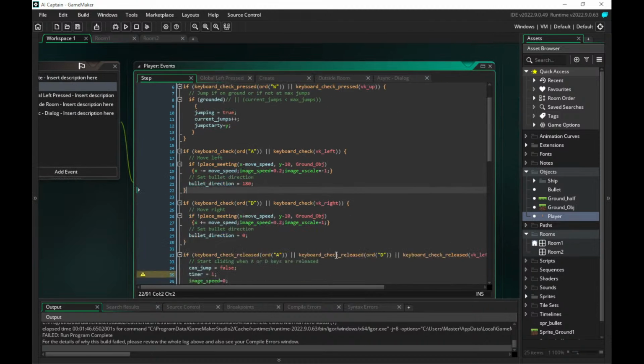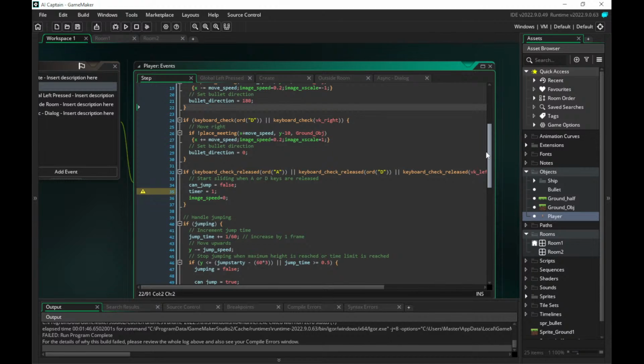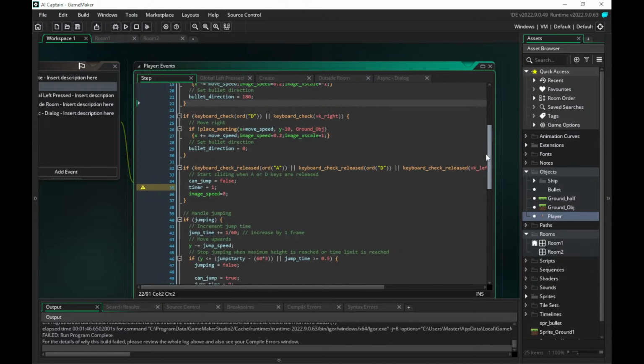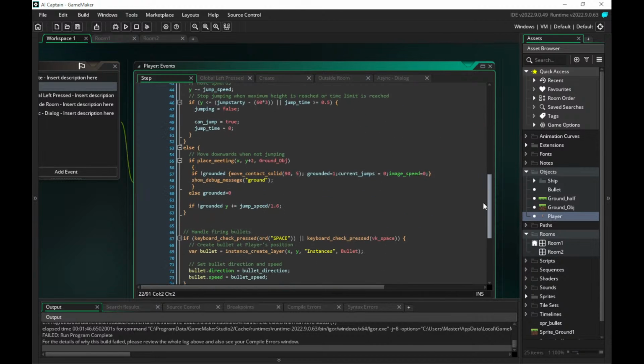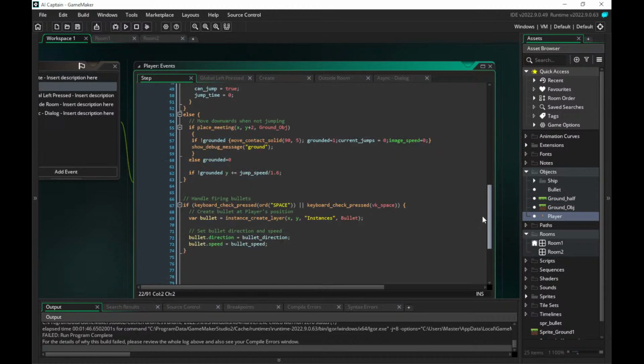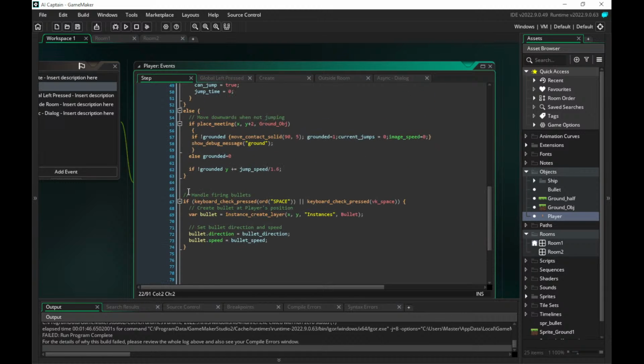This is where it handles the space bar. So this is the code here which is causing a problem. When we press spacebar, it was creating an instance of the bullet object. However, the layer instances didn't exist, so this was causing the problem.